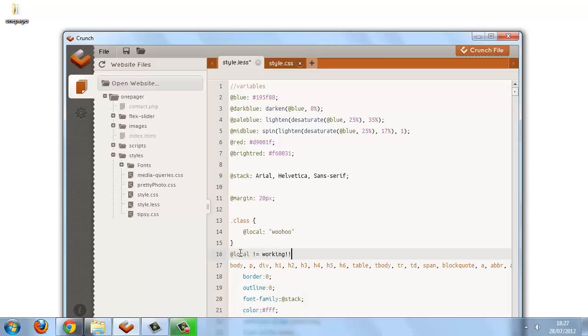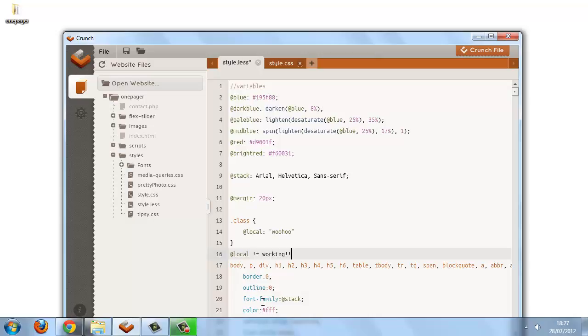Whereas any of the global variables that we've defined here, we can obviously use those anywhere. So that's how scope works in Less. It's very, very simple, and I just mention it now because you might wonder how scope works, and if you do wonder, it works like that.